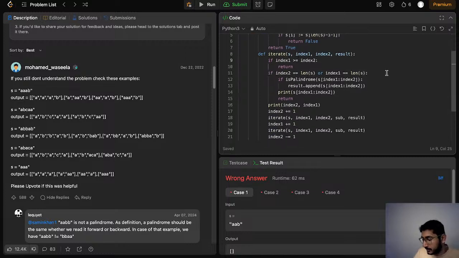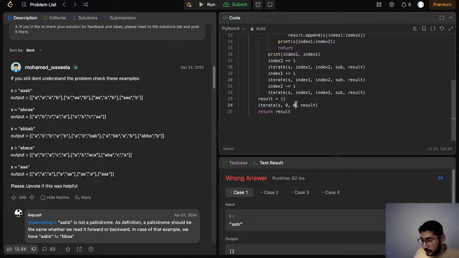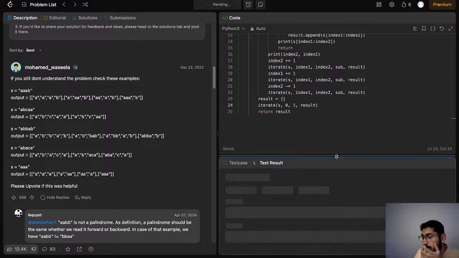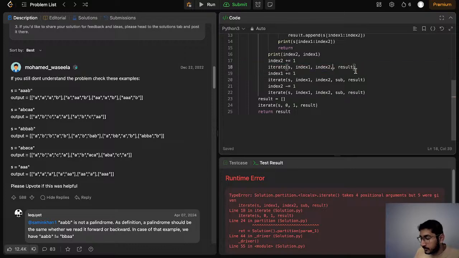Alright, so each time we build our terminating right here. Okay, my bad. We need to change this to 1 instead and run that. Okay, we are removing the sub. Forgot about that.